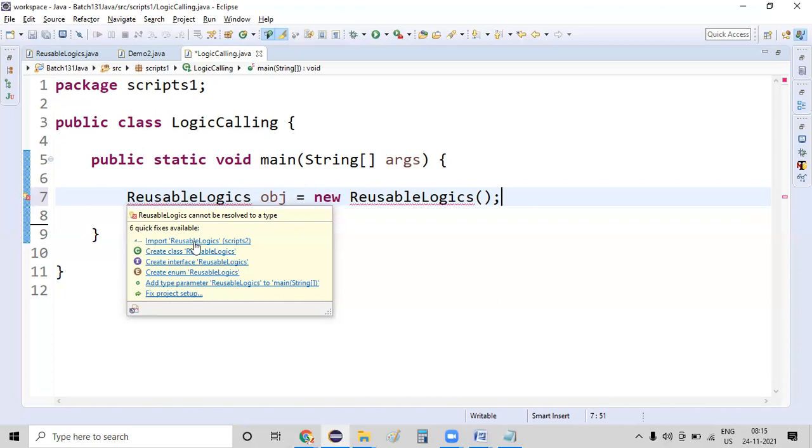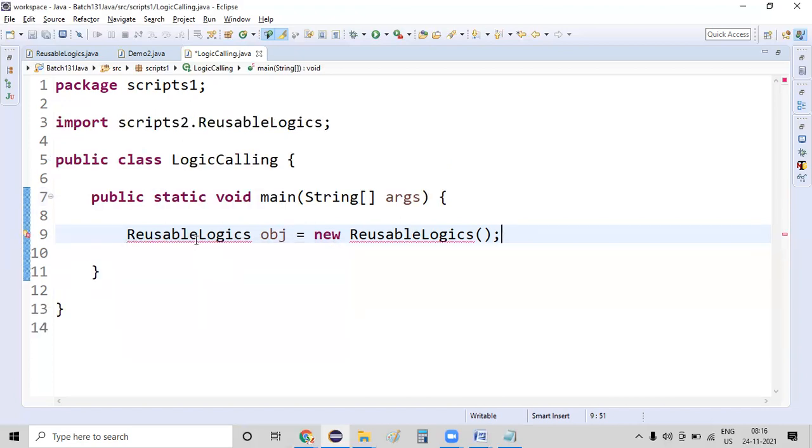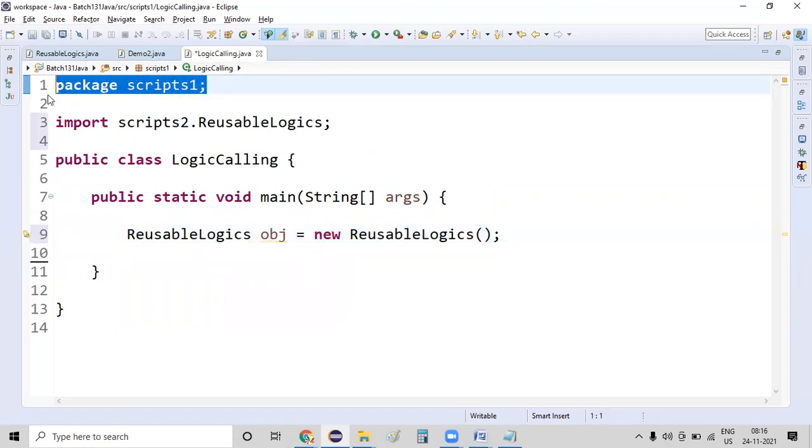Import ReusableLogics. So I have defined this particular information. I'm just choosing this one. This import statement will be added just below the package name.